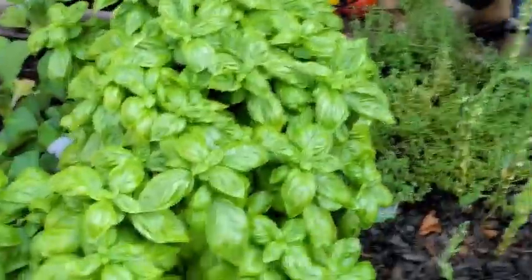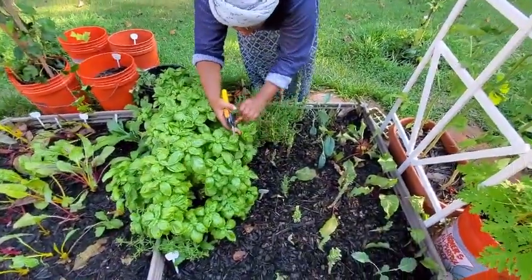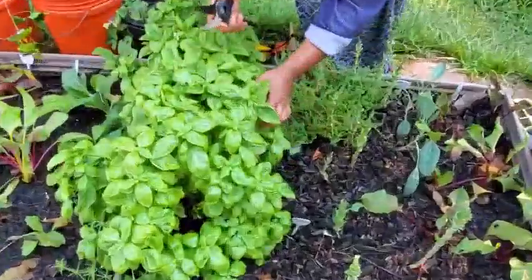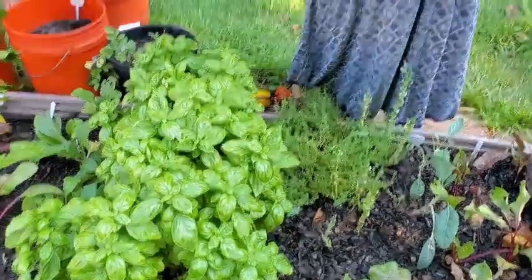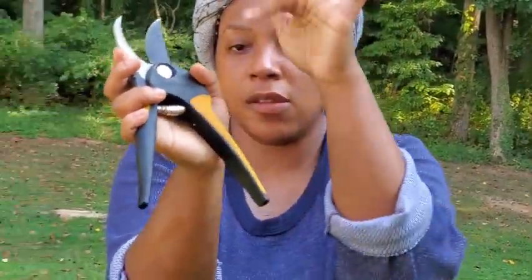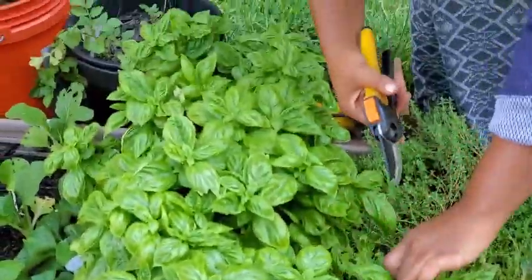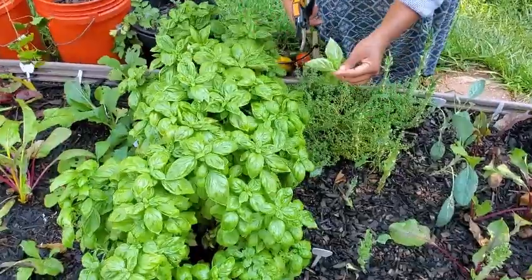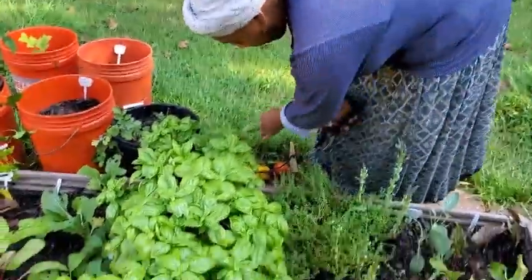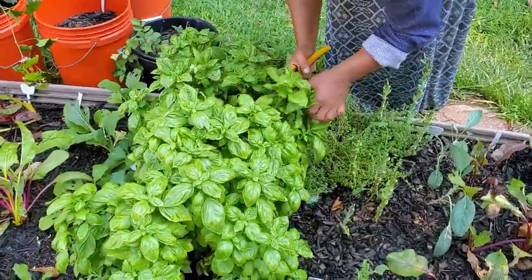It's humongous, as you can see. What you're supposed to do to cut the basil is cut in between the joints, like where it makes a V. You cut the center part of the plant all around, not just at the top, so it'll get some fullness and it'll grow more shoots. So it should kind of be like that. But I'm usually more aggressive with these because it's very dense.